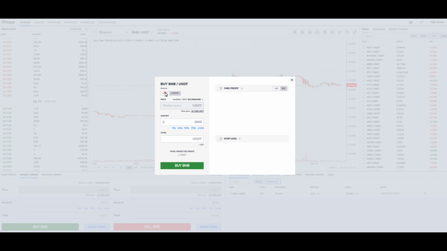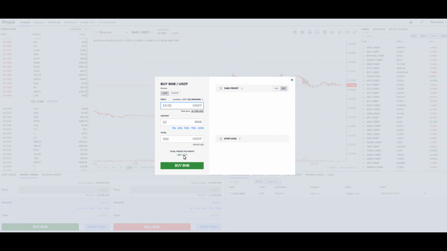Smart Trade would be a little bit easier to use if you were simply going to do a limit order, meaning that you think BNB is going to go down in price and you want to make a buy. Let's just say I want to buy 20 BNB, and I know the best price right now is 16.72. Let's say I'm thinking it's going to drop quite a bit, so I'm going to put it in for 15. Based on my balance of 822, it's going to be 300 bucks.